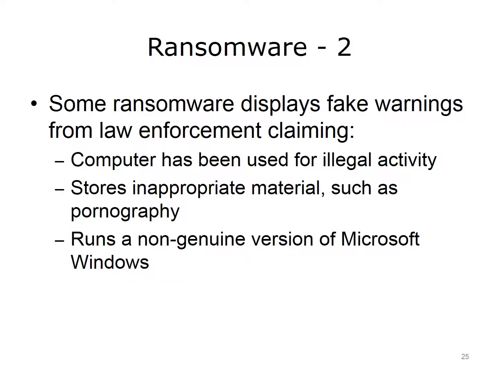Some versions of the ransomware display fake warnings that impersonate law enforcement agencies. These warnings may claim that the computer has been used for illegal activities, contains inappropriate material such as pornography, or runs a non-genuine version of Microsoft Windows. Again, the user is forced to pay off the hacker or face having to do a lot of reformatting and reinstalling.